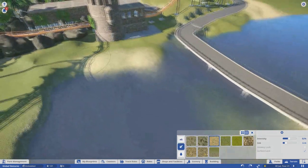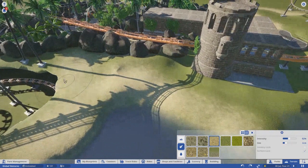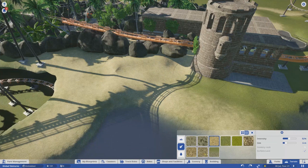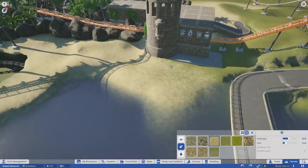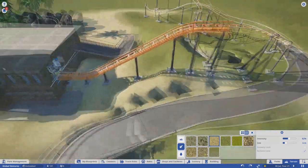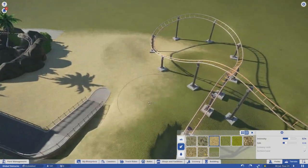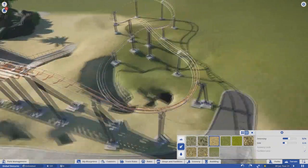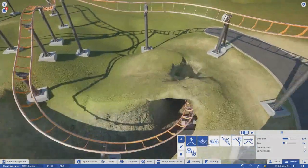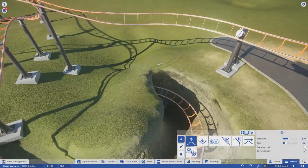Alright, in terms of all this, we're going to paint it again to make it look nice. It's got to give the impression that it's a beach type scene. There will be rock work and stuff and trees around this first section of the ride as well. But I should probably do all this bit off camera. The majority of the rock work and all of that will be done off camera for the same reasons as before, really. Just so it's less boring to watch.